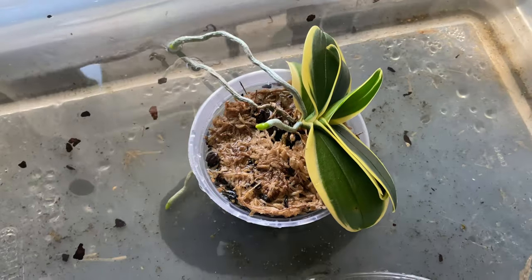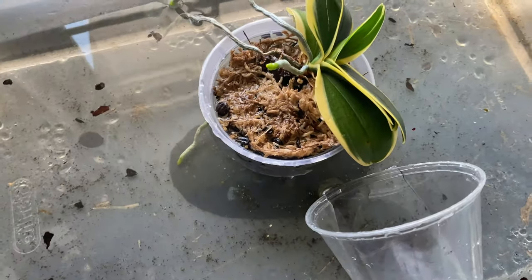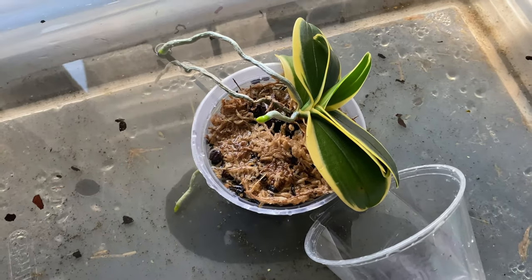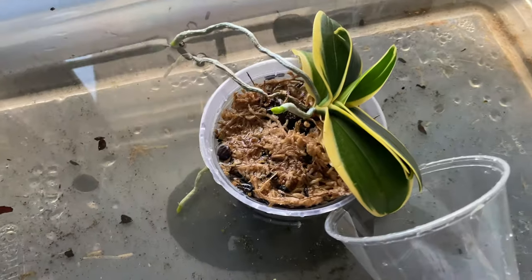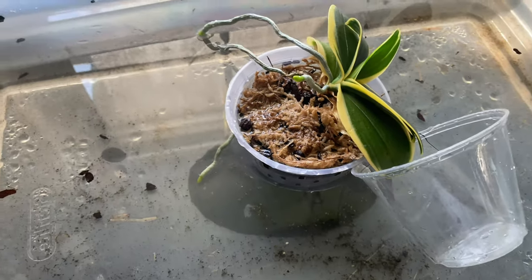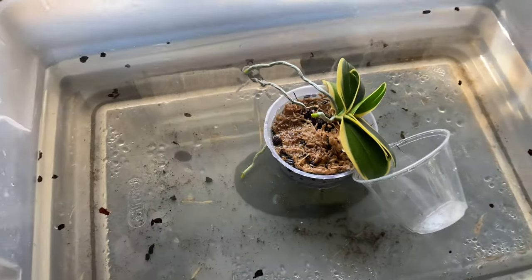Hey, PhalPals, one last tip and trick. Don't forget to water your healthiest orchids first and your sickest orchids last, okay? Because they might have an OTD, Orchid Transmitted Disease. We don't want to transfer it to another orchid pot.